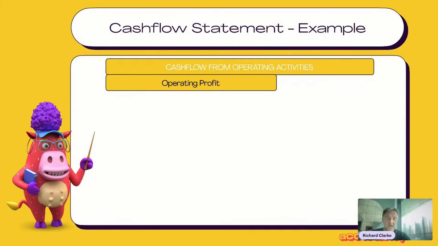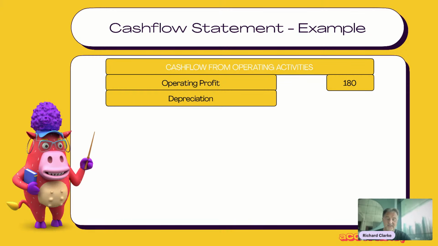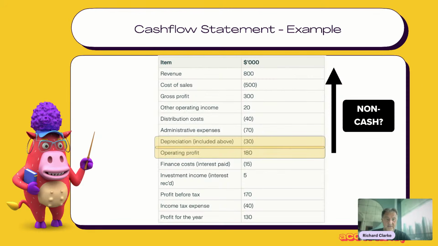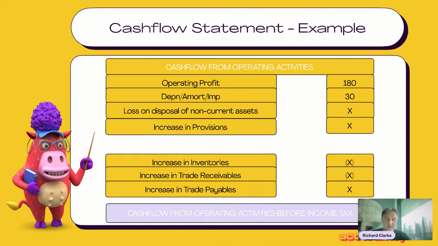And a little tip, if you're adding something back, you're basically getting rid of it. So if you're getting rid of an expense, that's good news, isn't it? So that's why it's a positive. Okay, if you're getting rid of a profit, that's bad news. That would be a negative. So it's a bit weird, but it kind of makes sense. Okay, so then you say to yourself, is there anything else non-cash? No. So, well, not that we know of anyway.